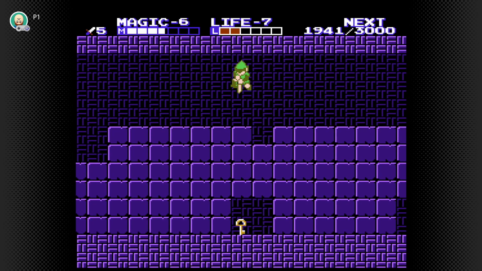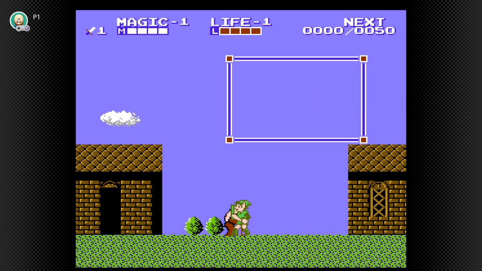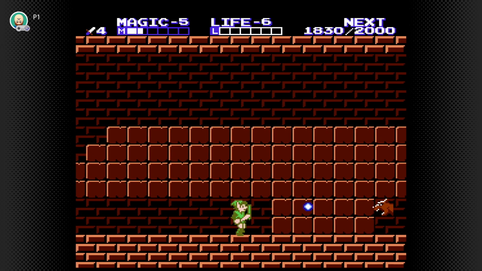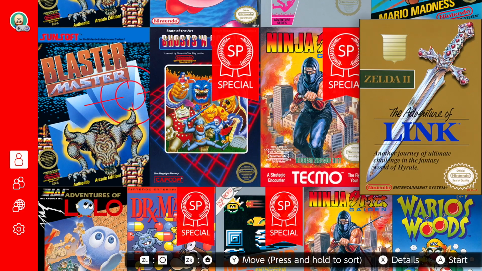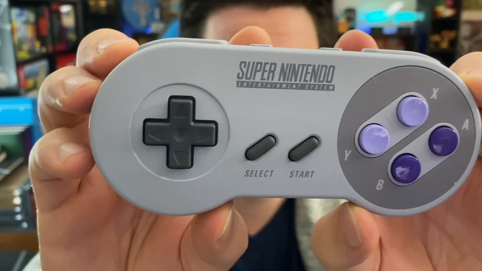Of course, the focus here is on the dungeons themselves, but as usual, there are a few pre-dungeon things to get out of the way first. Just as I did with Zelda 1, I'm going to be looking at all of this game's dungeons in this one video. I also am once again playing this game on Switch via NSO using the SNES controller because I just love this little thing.